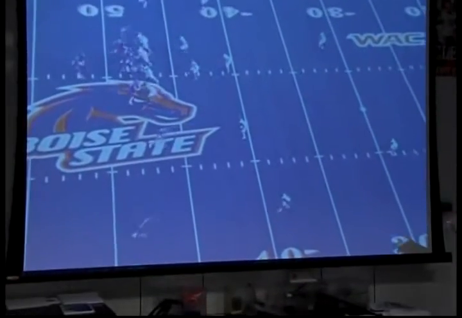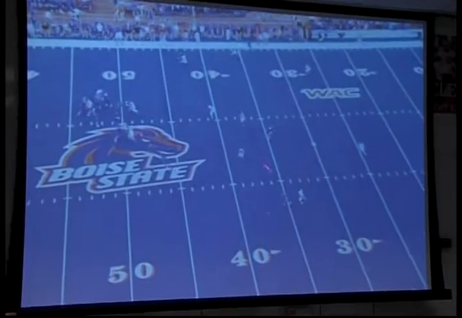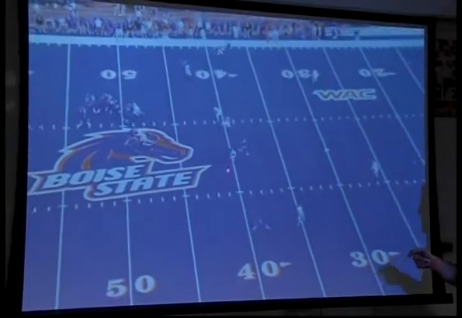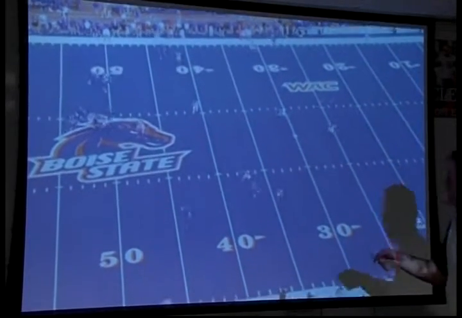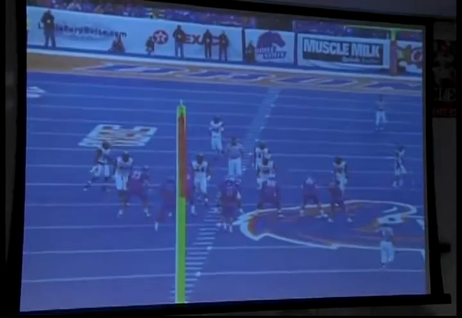Okay, that's probably where I would have went with the ball. It's on the 5-man on the hash. Quarterback chose to get his eyes down. Now we're high-lowing right here. Go ahead, Coach. Let it run. Got a chance now. Now let's high-low this thing right there. Okay, go ahead.